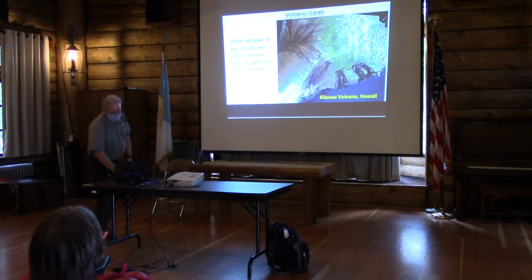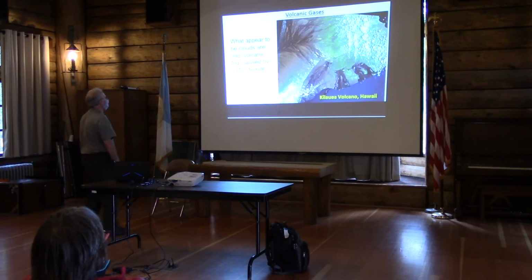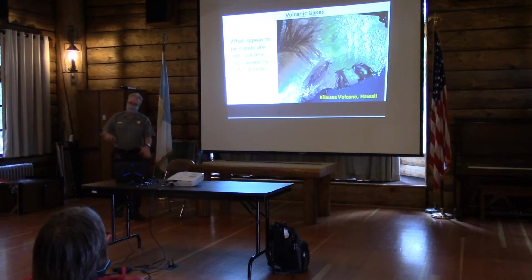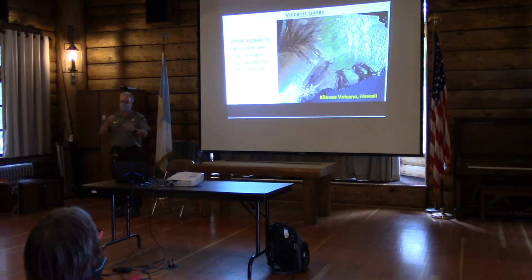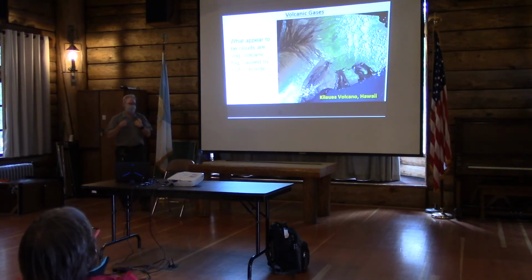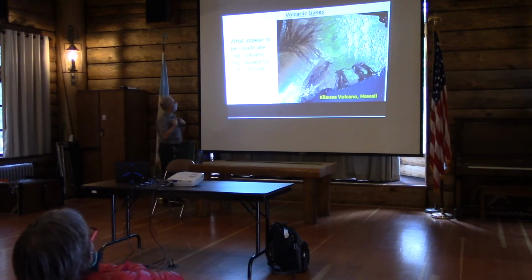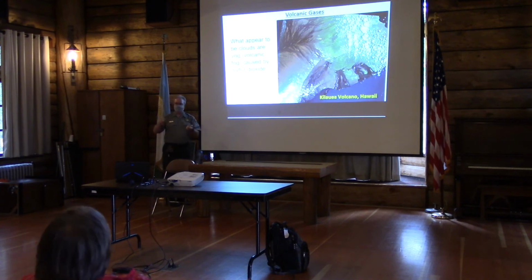All right, and finally, we do get gases. That's one of the things they monitor here at Mount Rainier. It's part of the kit of figuring out what happens with your volcanoes. It's almost like going to the doctor, right? We have to go through all of our different tests of, well, what's the baseline? What's normal for me? And that's what our folks from the Cascade Volcano Observatory have done, they're trying to figure out what's the baseline for Mount Rainier, what's normal? Because then when it changes, that might be a red flag, right? It's like, oh, it's putting out more of this gas, or something like that.